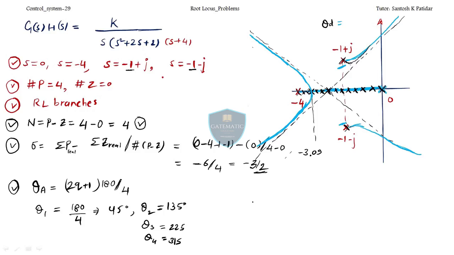So this is the approach. But don't worry, in the GATE examination they are not asking the question like this. They'll not give you any transfer function, they'll not ask any diagram. Okay, the diagram will be simple. As you know very well, the root locus will take 10 to 15 minutes to draw. So this is for the semester exam only. For the GATE exam, in the next class we'll discuss the GATE problems. There I'll tell you the funda, tricks and everything.